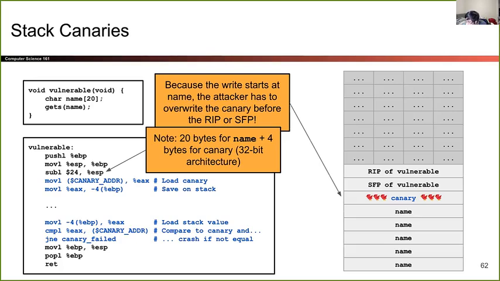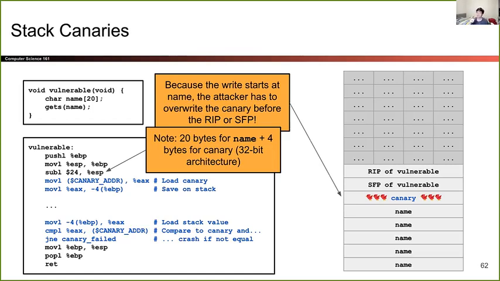I have a question in private chat, so I won't say the name, but there's a question that says, couldn't the attacker look into memory and just see what the canary value is? That's a really good observation. It seems pretty simple that the attacker could just go, oh, I'll just look in the canary storage and get the value for it myself. The idea here is that the attacker doesn't have direct access into the memory of the program.